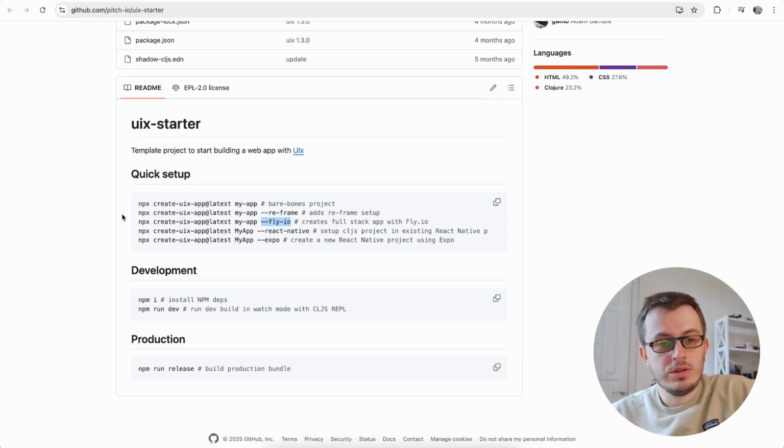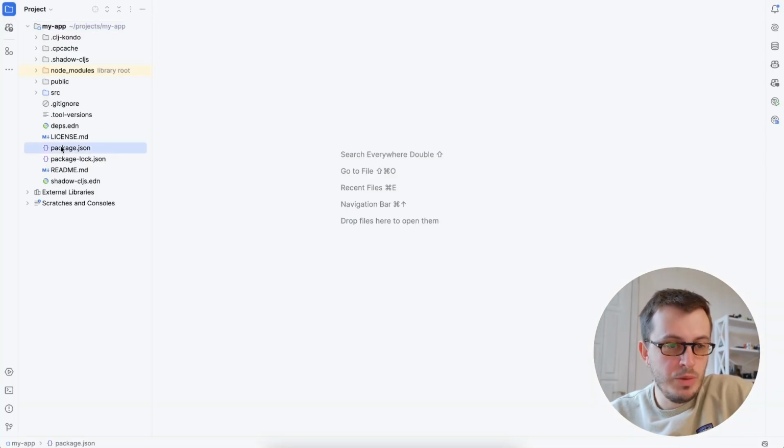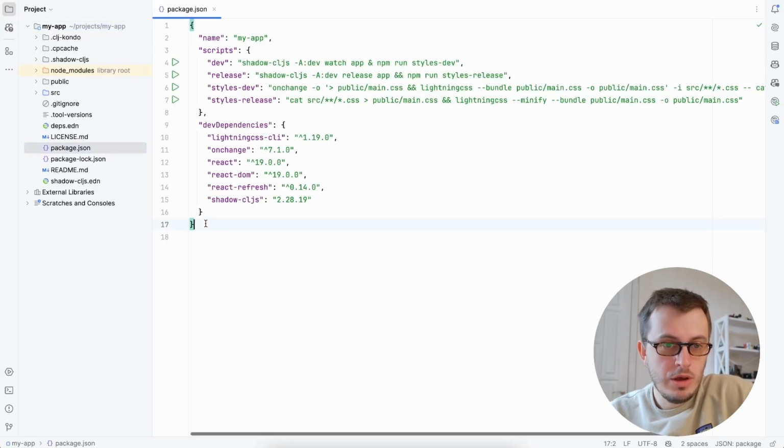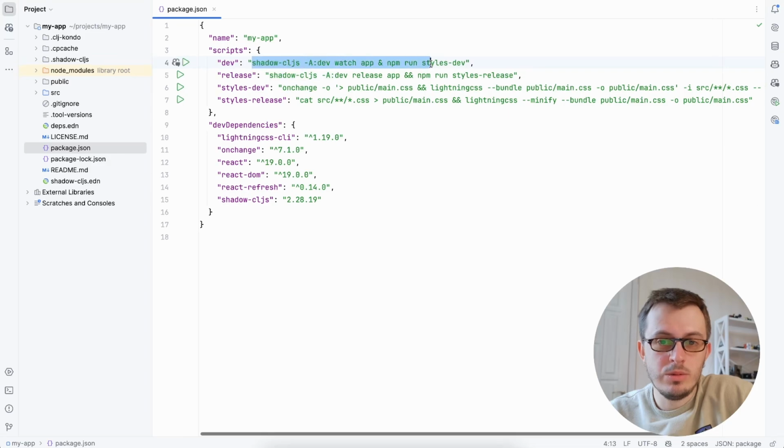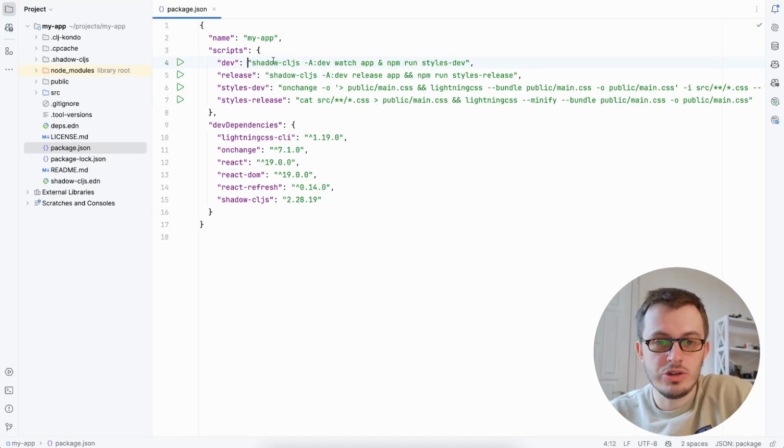Let's take a look at the structure of a front-end project now. So first of all, we have package.json, and when you run the script to create a project, it will also install dependencies for you, so you don't have to do it manually. You can see that we have npm dev script, the one that we just ran, and it starts Shadow CLJS in dev mode and runs styles dev, which in turn runs Lightning CSS CLI.